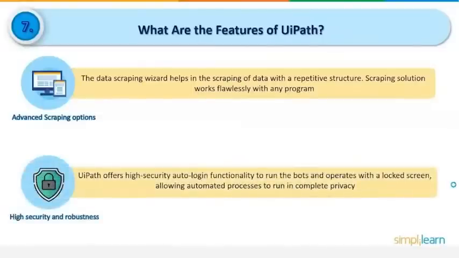High security and robustness. You can create super smart durable robots with UiPath. With the Visual Canvas, everyone in the company can use these bots. UiPath offers high security auto login functionality to run the bots and operates with a locked screen, allowing automated processes to run in complete privacy.